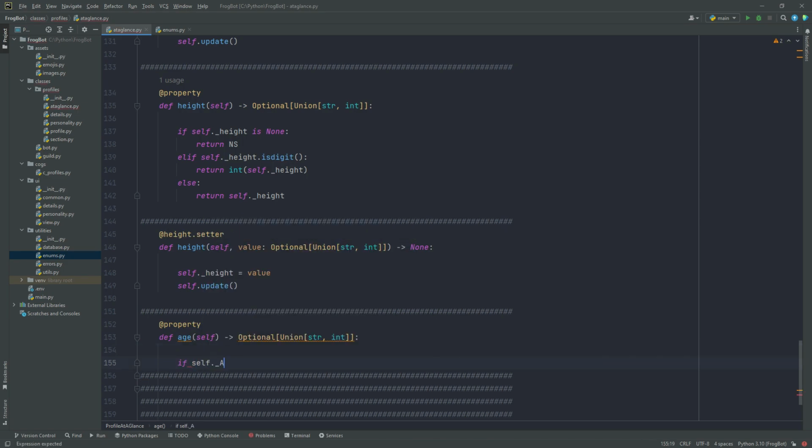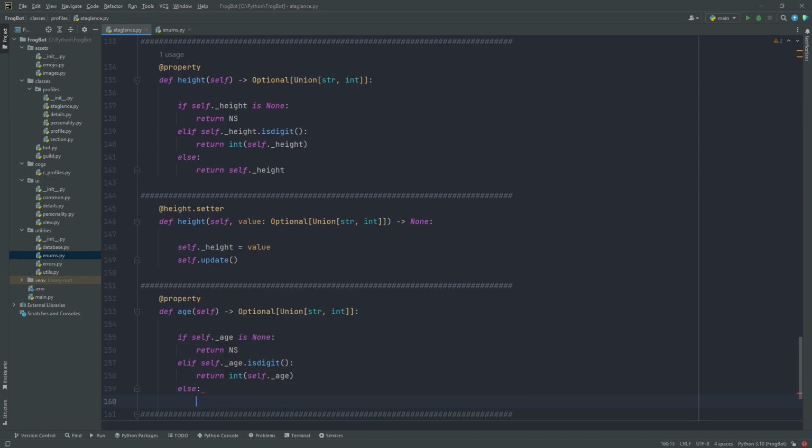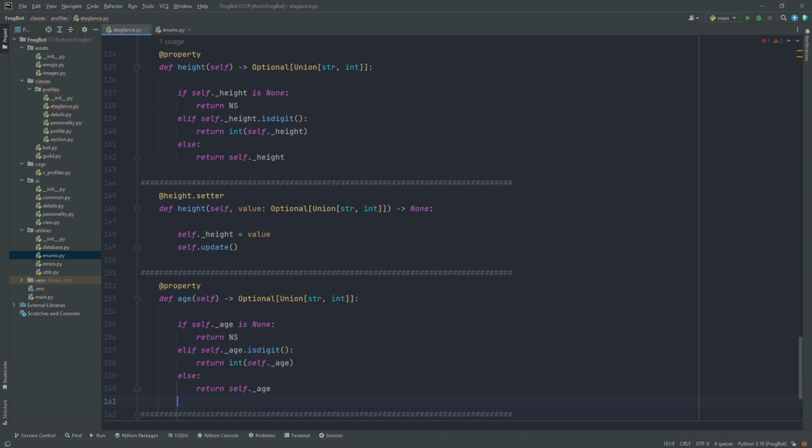If self.age is None, let's return None. elif self.age.isdigit. My brain's getting a little ahead of my mouth here. Let's return an integer converter of self.age. Otherwise, let's just return self.age, the string value. Cool.